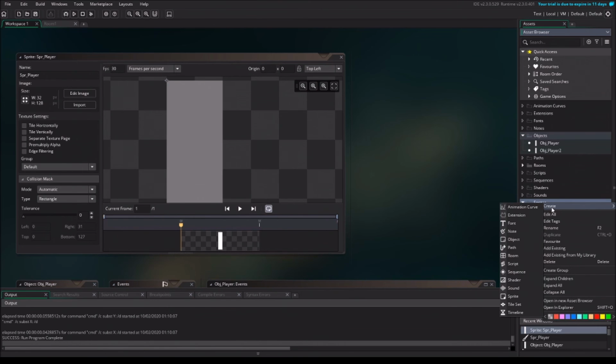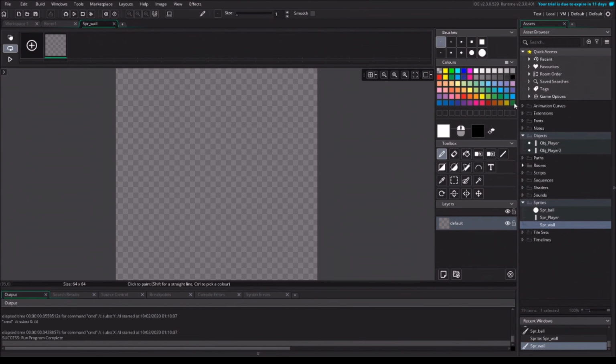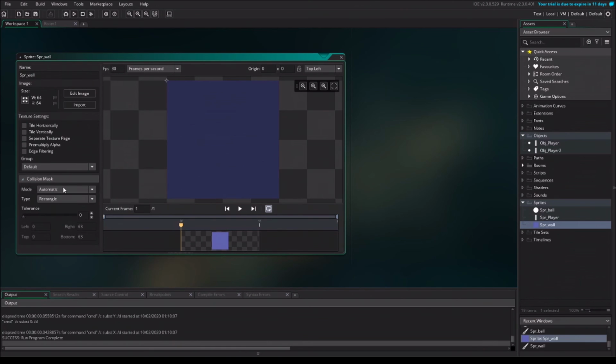We will also create a new sprite, and we will call it wall, which we will just give a simple color. We are not going to see it in the game. And we must not forget to give it a collision mask. Collision mask basically creates a trigger object over the sprite, because the sprite itself doesn't have any function, but with a collision you just create an area that GameMaker Studio uses to calculate when two instances are in a collision or in a trigger with each other.